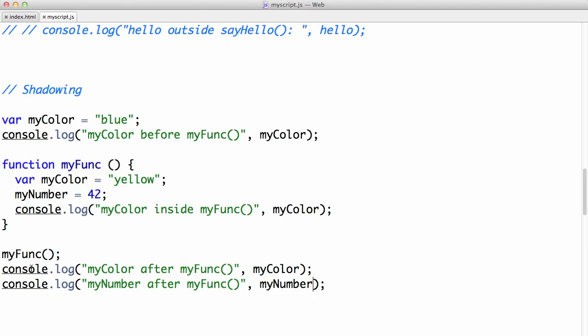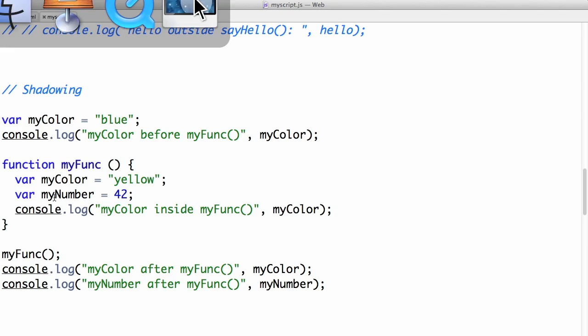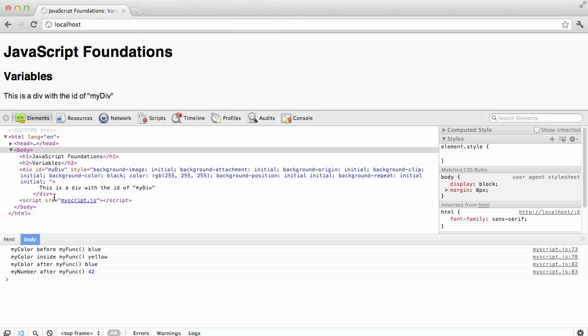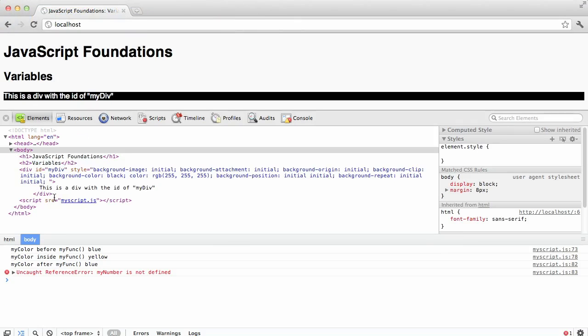Now this may not seem like a problem because your code still may execute. However, it can become a problem when doing loops or calling a function multiple times, because you may be expecting this variable to be reset in each function or in each loop. However, since it's a global variable, it'll maintain its state and cause some really weird bugs. That's why it's very, very important anytime you declare a variable to ensure that var precedes the variable definition. If we save this out now with var myNumber is 42, we'll see that myNumber is not defined, just like it should be.